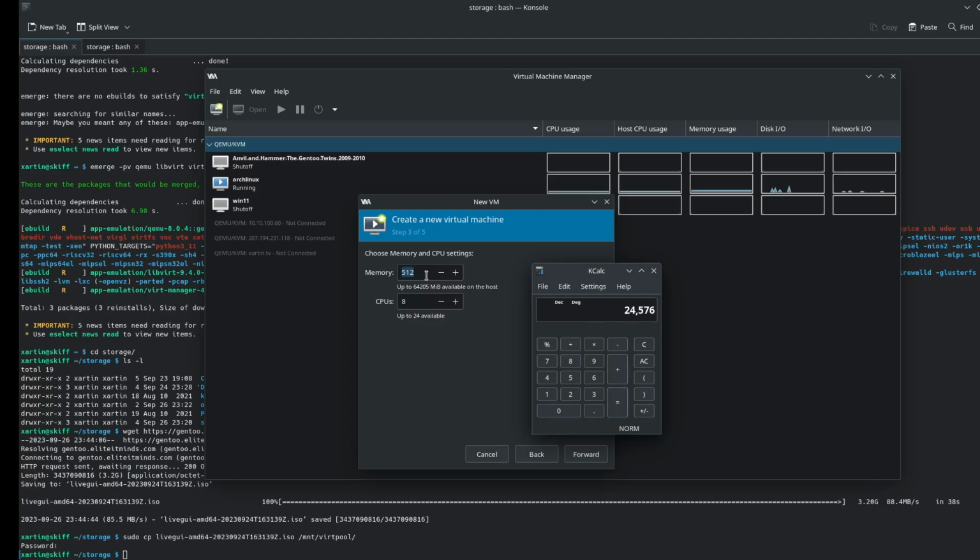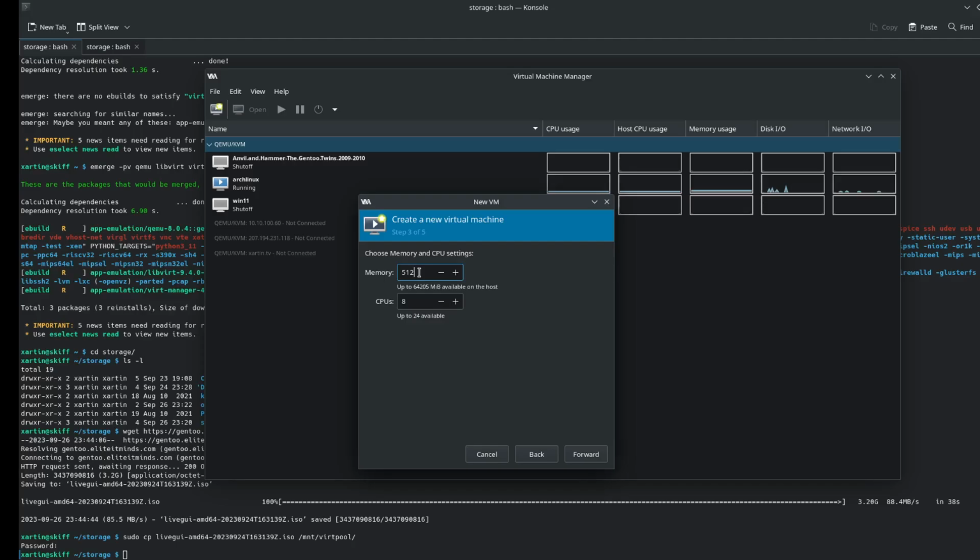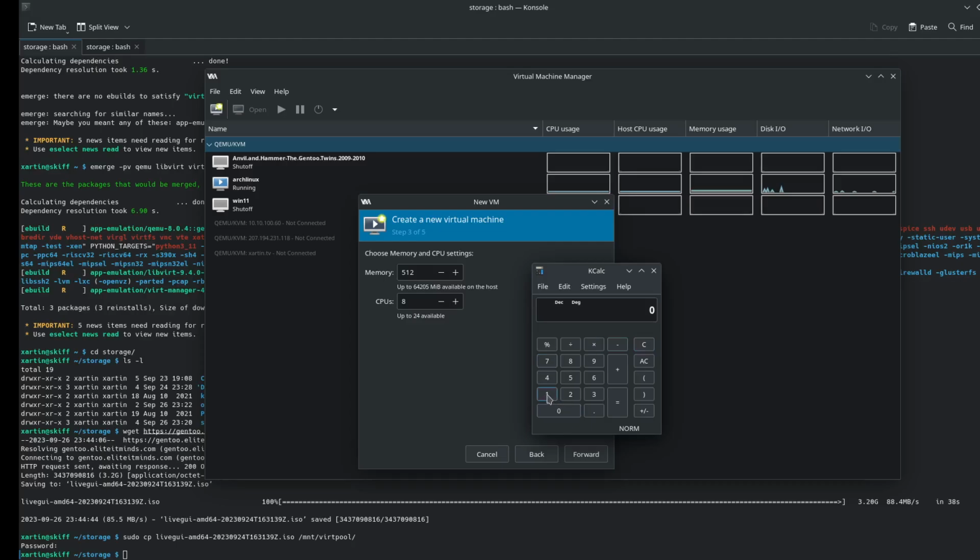We'll give it 24 gigs of RAM. I don't know, that seems like a lot. 16,384.